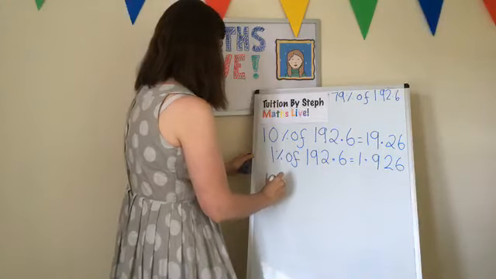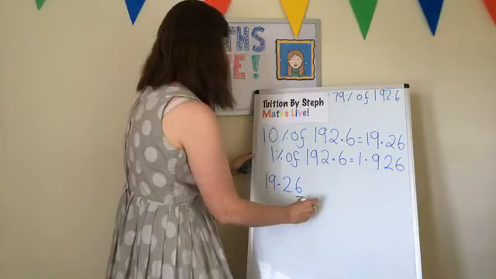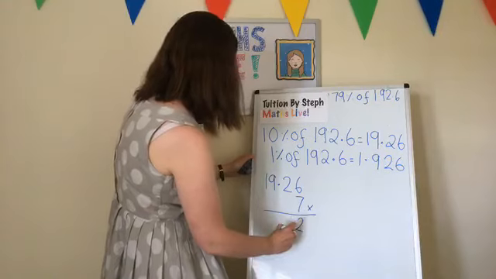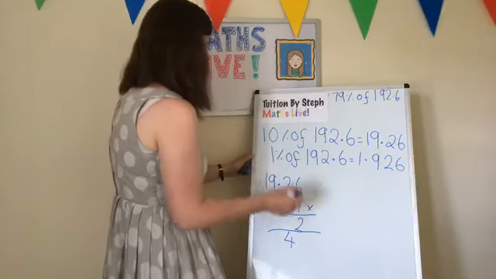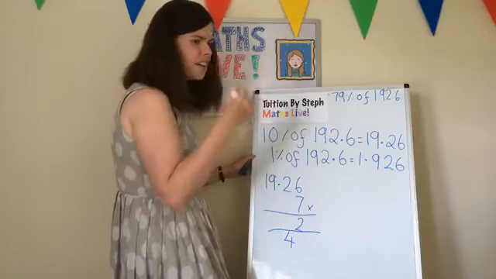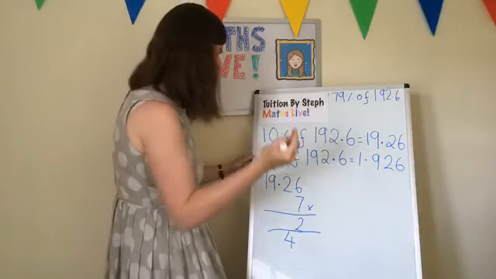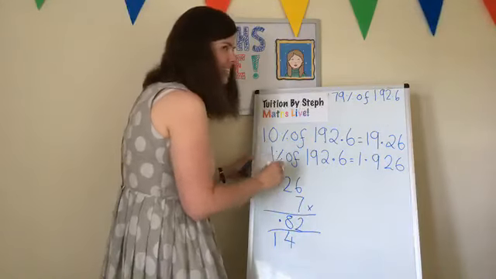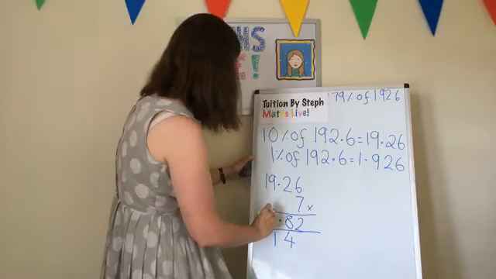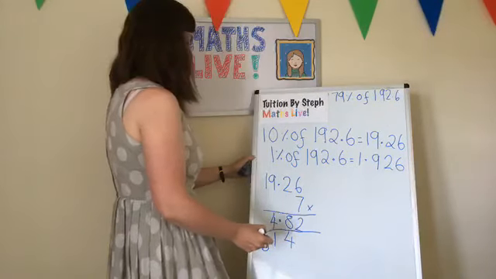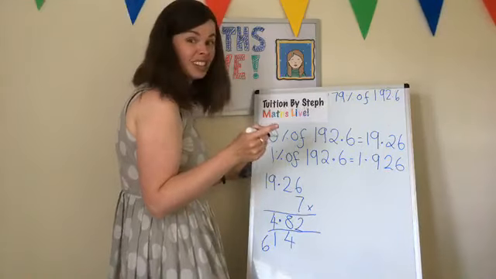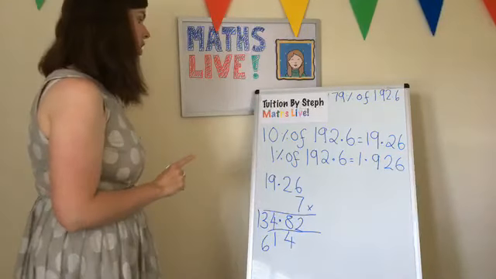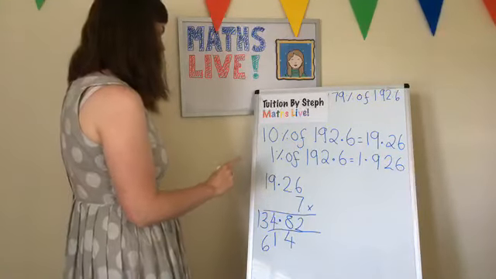So I don't want 10%, I want 70%. So I get 19.26 and I times it by 7. And I hope I'm going to be able to do this right. 6 sevens are 42. And then 2 sevens are 14, 15, 16, 17, 18. I'm going to laugh about that all day. 9 sevens are 63, plus 1 is 64. Okay? And 1 7 is 7. And then plus 6, I think, is 13. So, we've got now our 70%, which is 134.82.